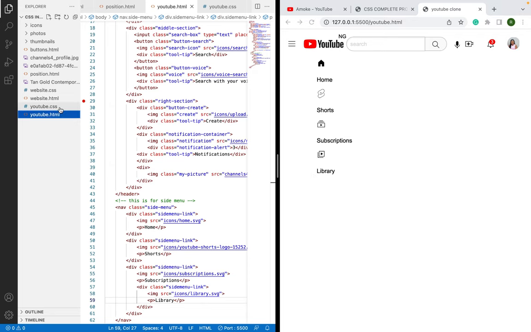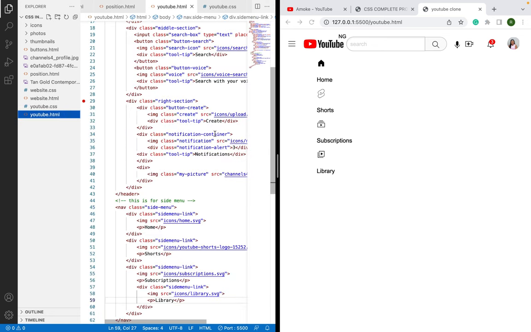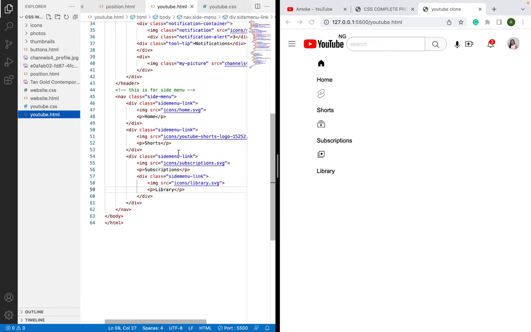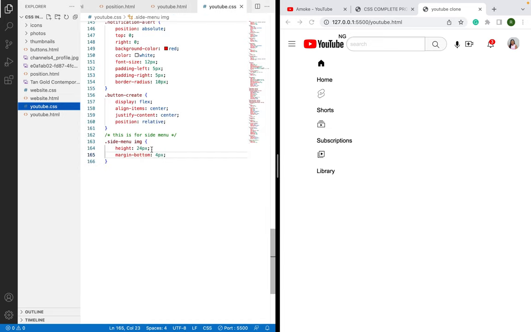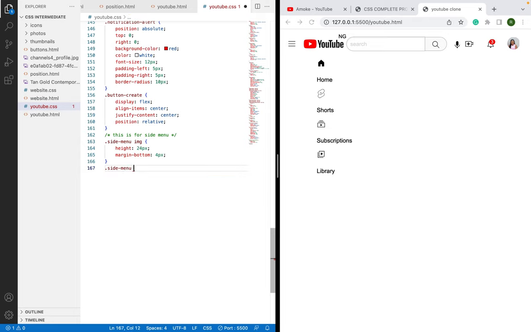Now this is good. Let's go style it in our CSS. Now for the class that is carrying this side menu, we need to give it a position of fixed as well, right? So back to the CSS, I'm going to call up that class, which is side menu. Now, if you have not watched my video on CSS position property, please go ahead and watch it, because I explained in depth the CSS position property of fixed, static, sticky, absolute, and relative, so you can have a good understanding of all of this positioning in CSS.